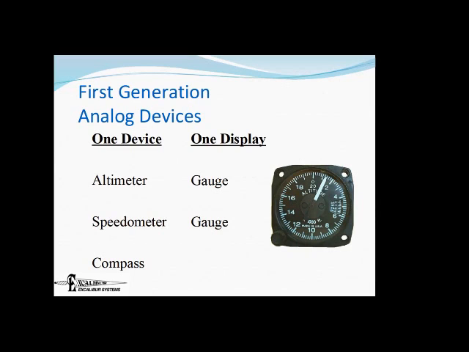So on the first generation, there were no clients because there were no digital buses. Data was analog in nature, and it just wasn't transmitted. So if it's not transmitted, how do you know the altitude? The answer is the altimeter was a gauge. You looked at it, and that was it. It didn't go to anyone else. It was just the gauge itself was the entire device. In the case of a speedometer, everybody's familiar with those similar things. A compass is an extreme form of this, in which the needle is both the measurement device and the display device. That's an extreme case of a simple device.